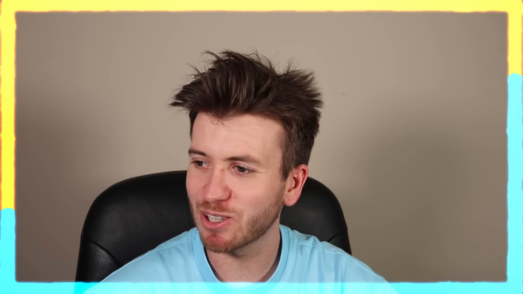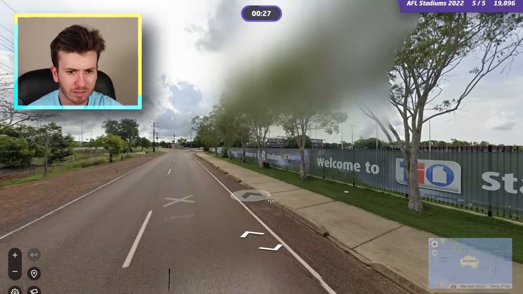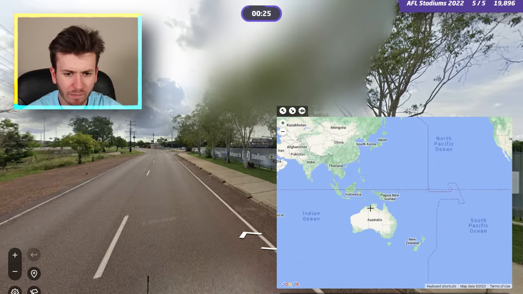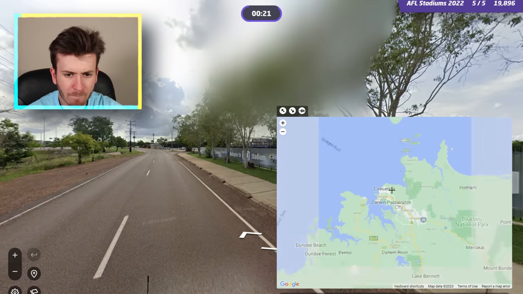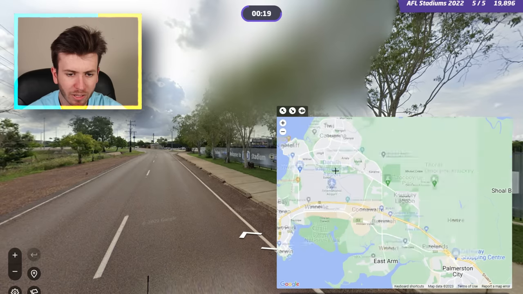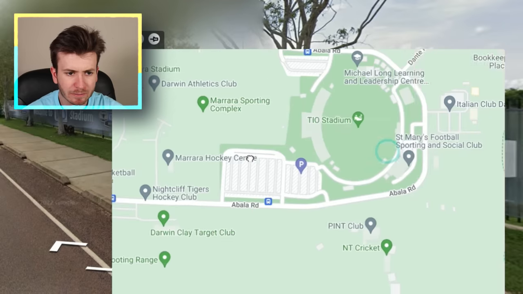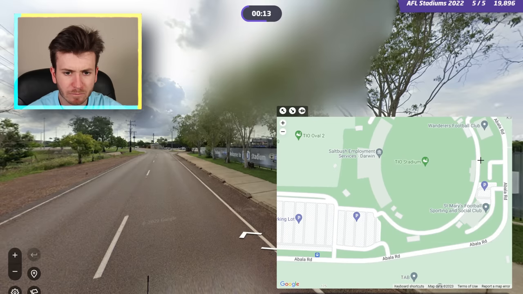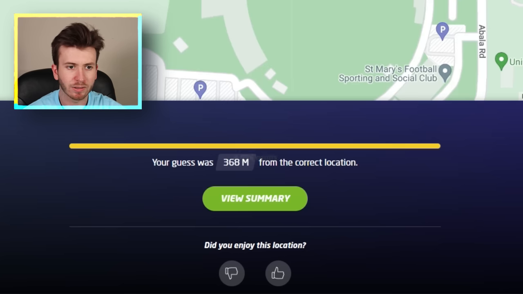This 30-second version is just a killer. All right, well, this is Darwin. And I reckon it's right next to the airport. Damn. Pretty good. I've done well there.